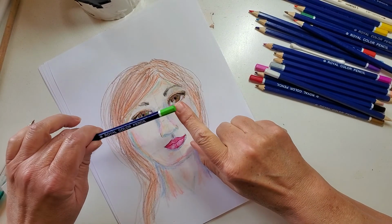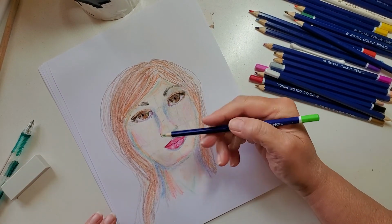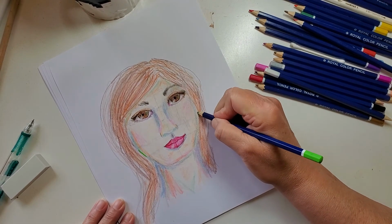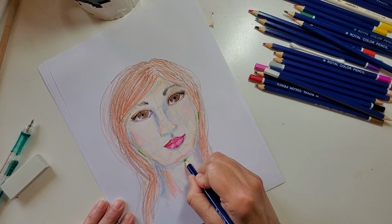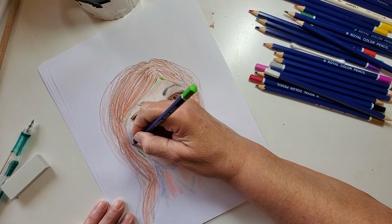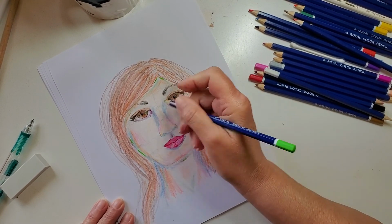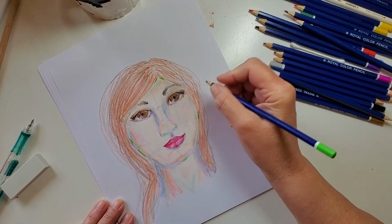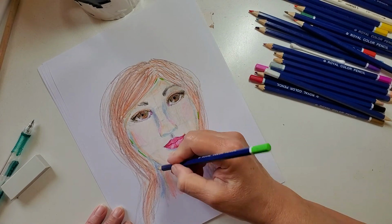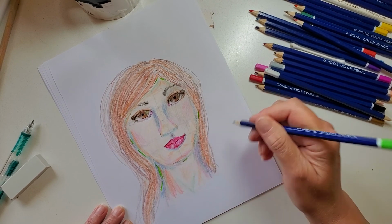I'm going to pick a bright color. This is almost a fluorescent green. And I'm just going to add some interest to her by adding in some deliberate lines just here and there. I'm not connecting these lines, but I'm just adding this little bit of interest. I'm going to add some to her eye. Little bit. And a little bit maybe in this bottom corner. A little bit. I'm going to go ahead and add to her throat just a little bit of this color.